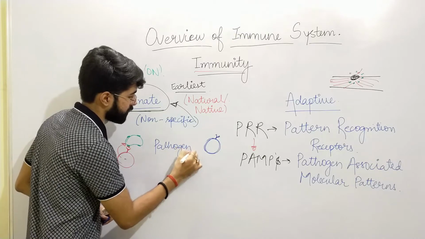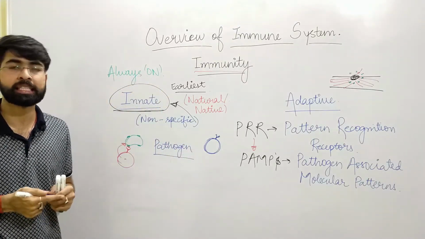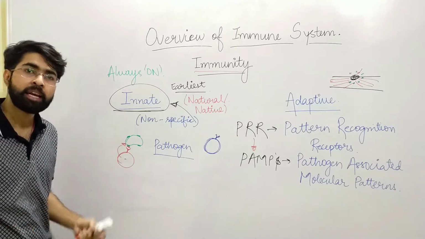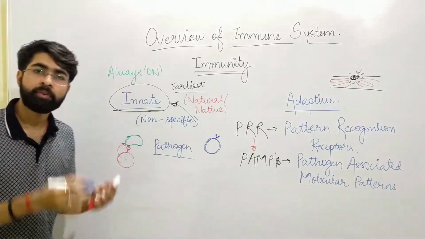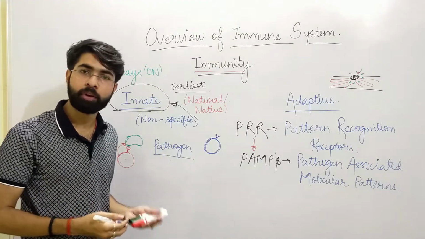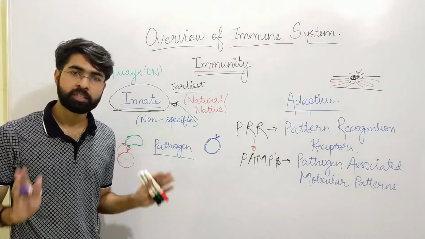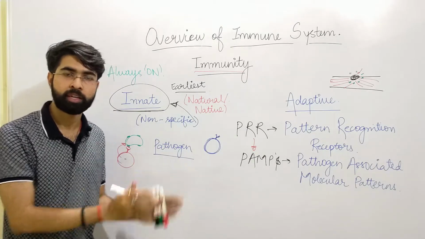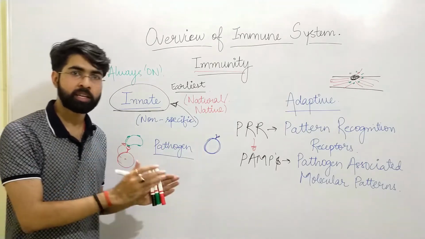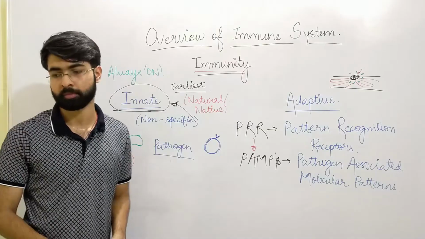It just knows that it is something that will provide harm to our body. It just recognizes it as a bad thing, and it takes the same action for each and every pathogen that tries to enter our body. It is just like it does not know anything. It just knows that it is a bad pathogen for our body. It will come, start the action, and try to remove it from our body.